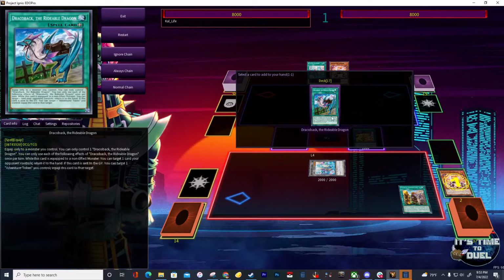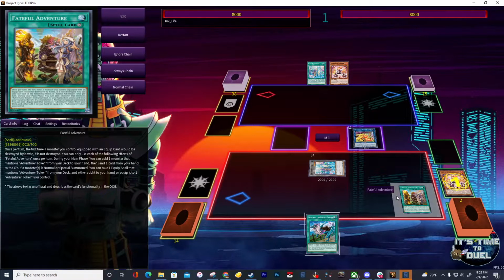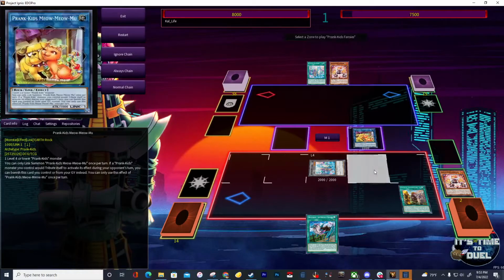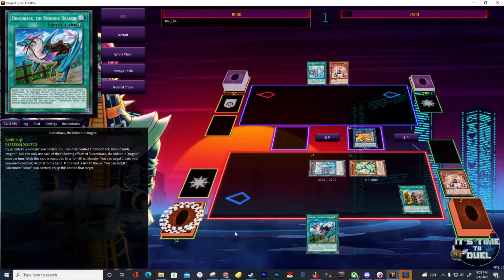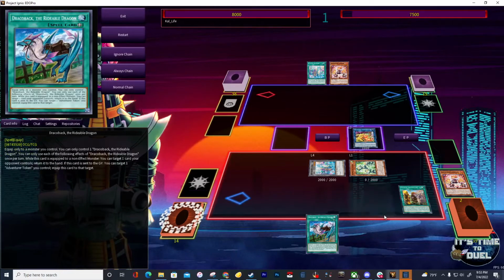So now with this chain blocking, we can add ourselves the Dracoback, the Rideable Dragon, to our hand. And then from there, our Prank Kids combo can continue, which is going to allow us to summon out the Fancies. Now the reason I summoned out Fancies is because since it's only a 2-card combo, I want to put ourselves the Pandemonium into the grave.